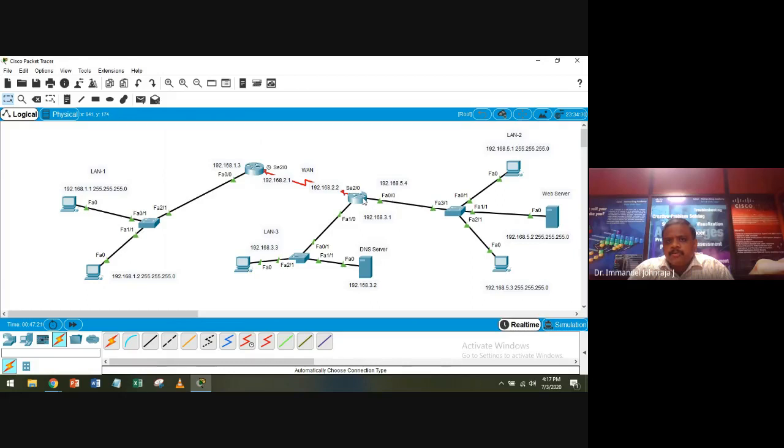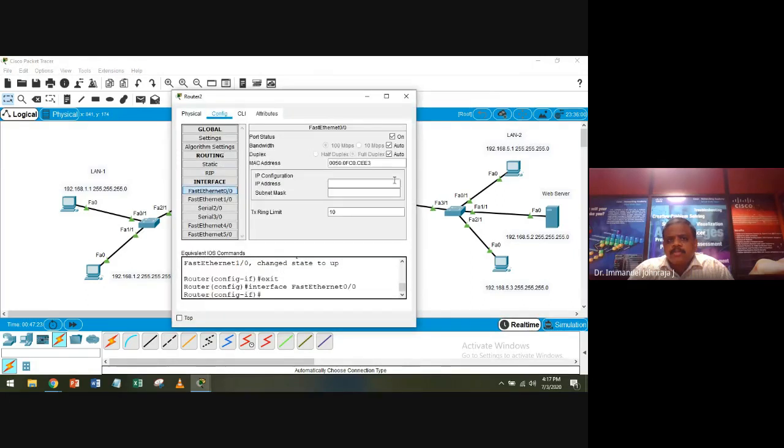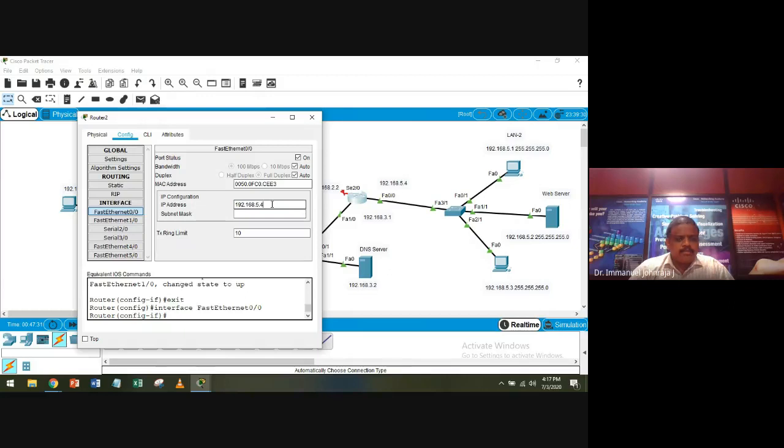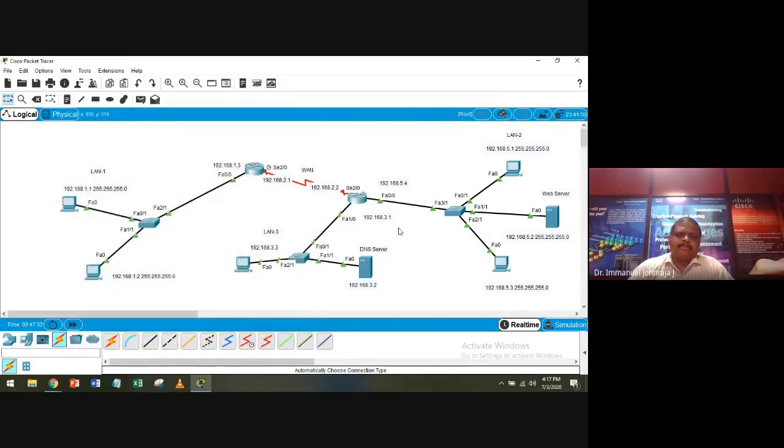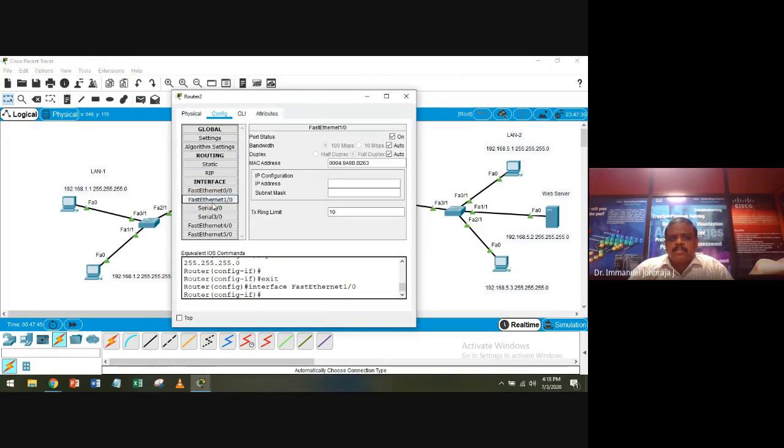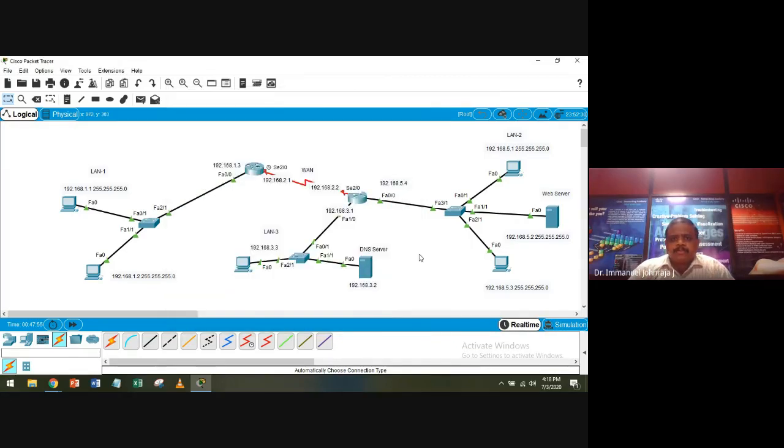Here it is 5. So go to this router FA0/0. It should be 192.168.5.4. Have we done it correctly? 5.4 with the mask as 255.255.255.0. All right. This I said we are going to give 3.x, so this should be given 3.1. I'll keep it here so that it will not create confusion. So for FA1/0, go to the router again. FA1/0, that is FastEthernet 1/0. I'm giving 192.168.3.1 with the mask. Right?